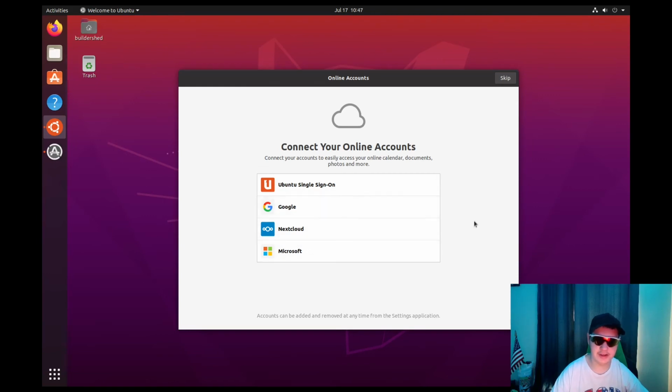But most would probably connect to their Google or Microsoft accounts. Now you want to click. Well, another thing to mention, most of your people that are more invested in software, like free and open source software, pro privacy and stuff, wouldn't be selecting either of these. They just click skip. I'm just clicking skip right now because I'm not putting my Google account in here. It's a VM anyways for me. If you want to, you can add your Google account. All I'm pretty sure it does, I think, is allow your Google Drive to be seen in the Files application.